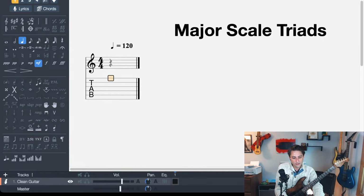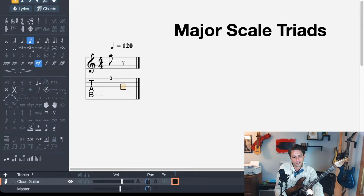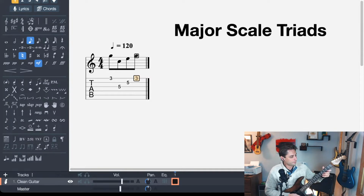And I'll start on a C triad. I'll start with the G note that we end up with. We'll make that an 8th note. There we are. And I'll come down, oops, that's not a G note. There's a G note. Good. All right, here's my 3 notes. I'm repeating the highest note over here, and then jumping down to the C. Oops, there's my E, and then here's my G again. So it's going to sound like this. Here's my little pattern.